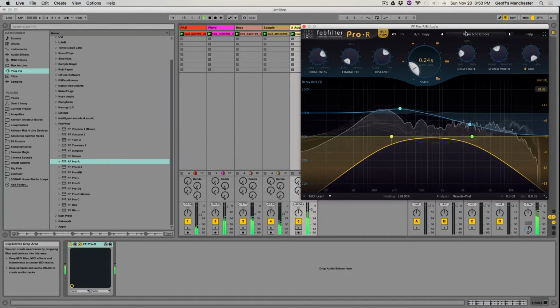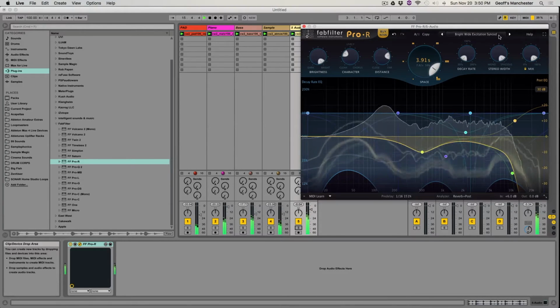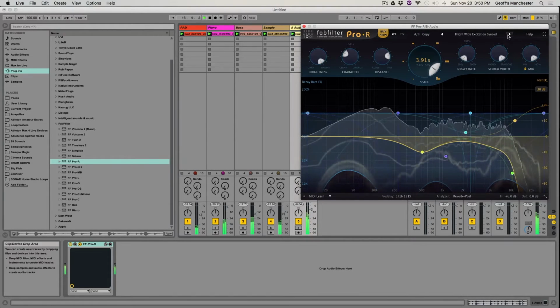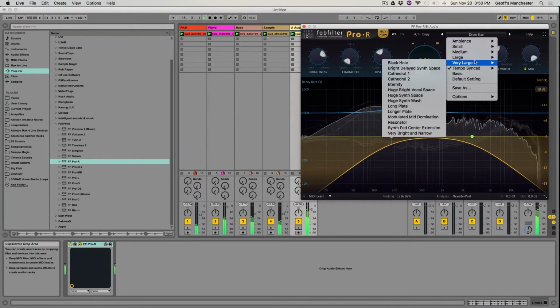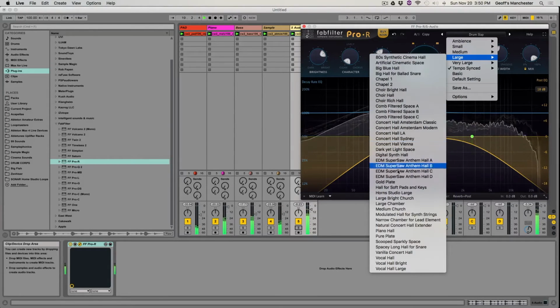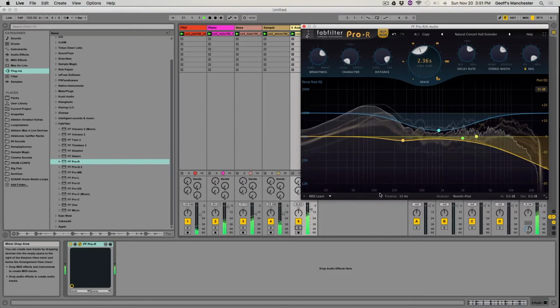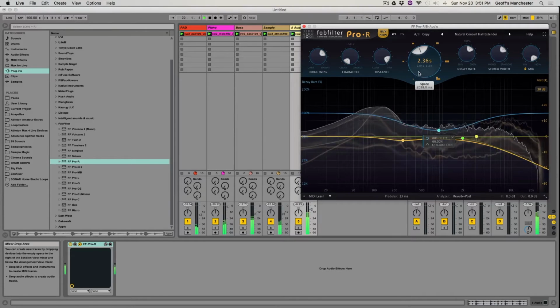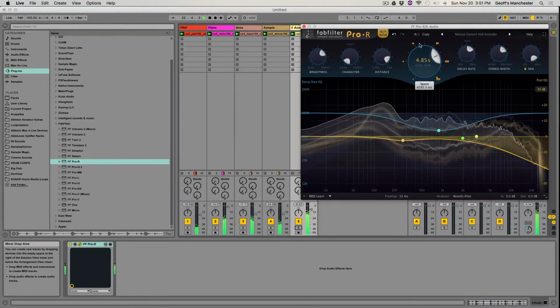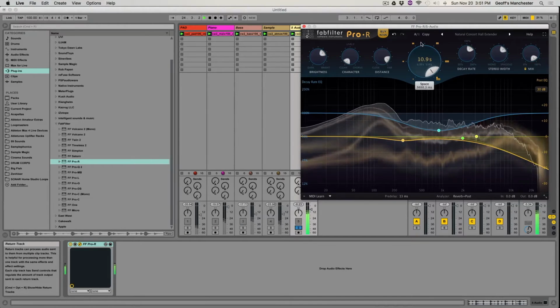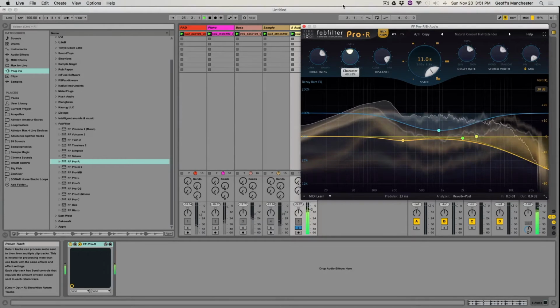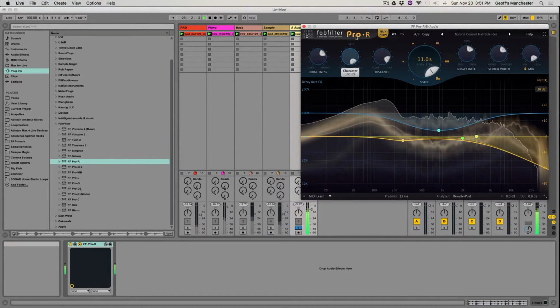Let's try another preset. Totally mangle it up.